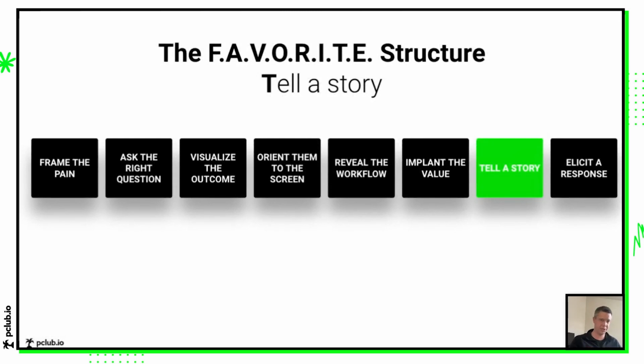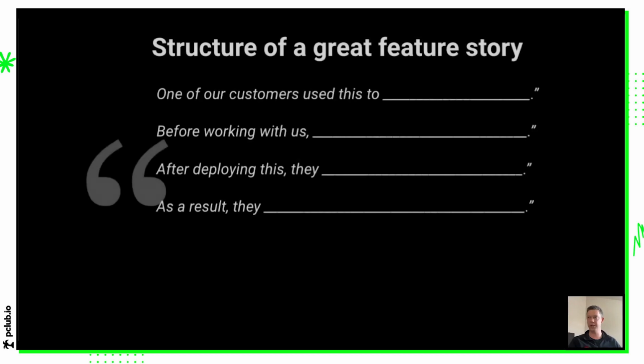You don't do this every time or else you're going to sound robotic, but this is how you get people to really remember, right? You just finished demoing, you implanted the value, and then you say something like, this situation reminds me of one of our customers. One of our customers used this feature to accelerate their ramp time. Before working with us, you'll insert pain, they were struggling with getting new reps up to speed because they had a complex demo that took a long time to learn. After they started using this feature, they had their reps binge watching their best reps' demos and got up to speed really fast. And as a result of that, they cut their ramp time, their time to productivity, from 7 months to 4 months.